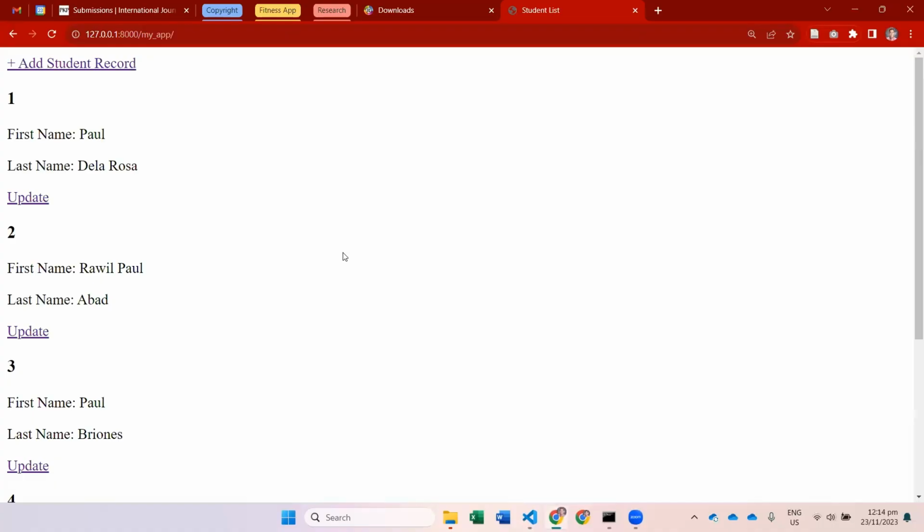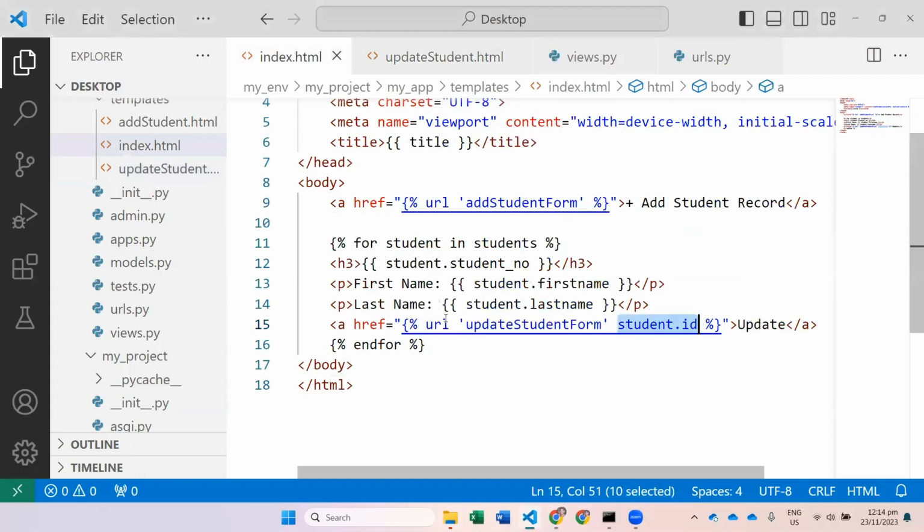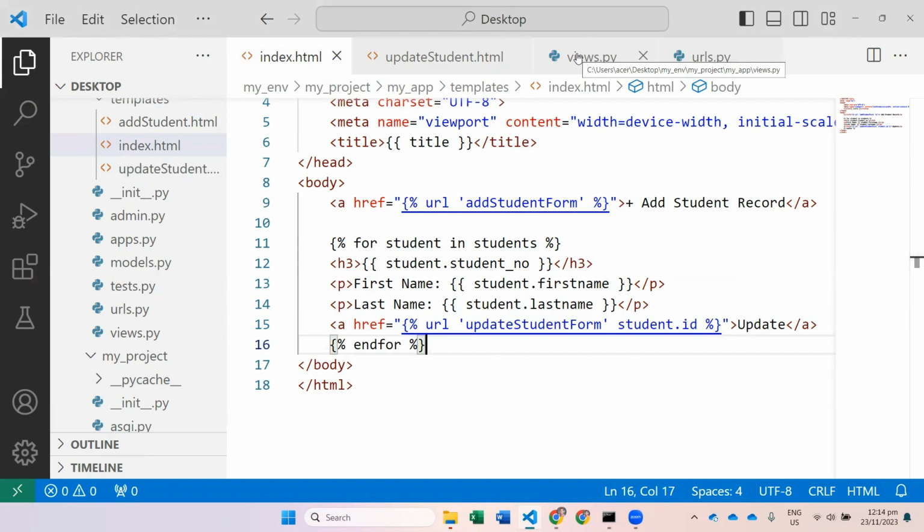Okay. So data deletion, I'll add here another link for delete. So let's do that. Okay, but before that, of course, before we address this one, we need to create a link. Okay, we need to create a link. So again, the start of creation of our link should start from the view. Then from the view, we go to the URLs and then we modify our template.